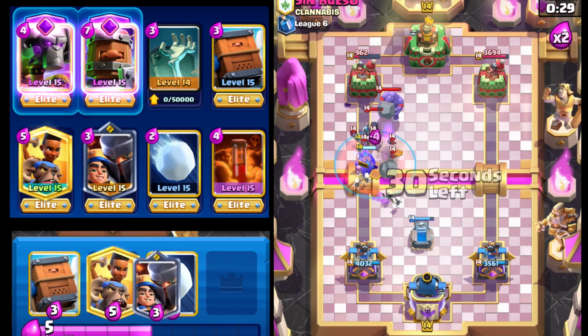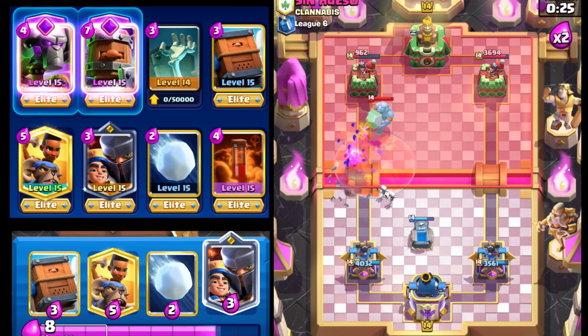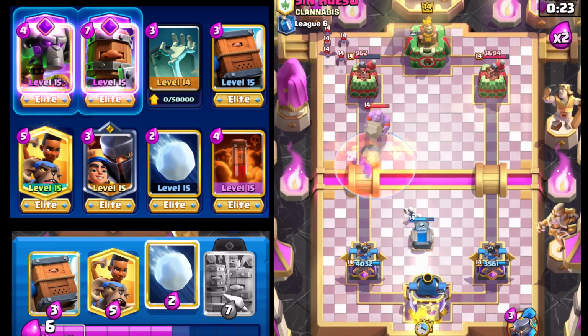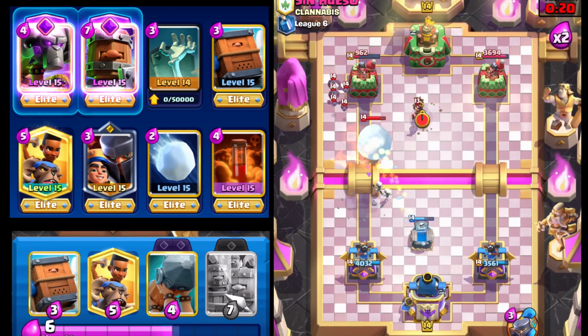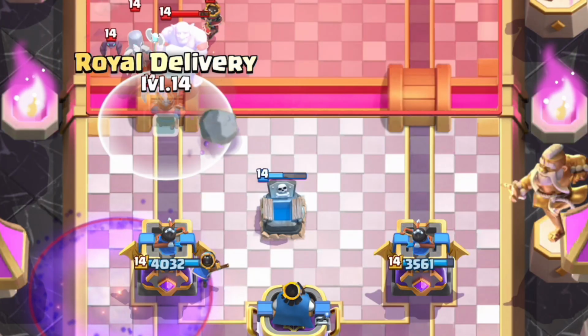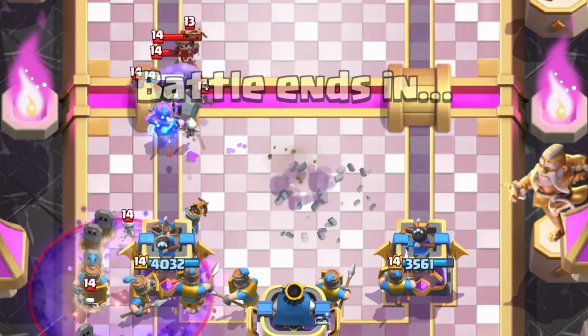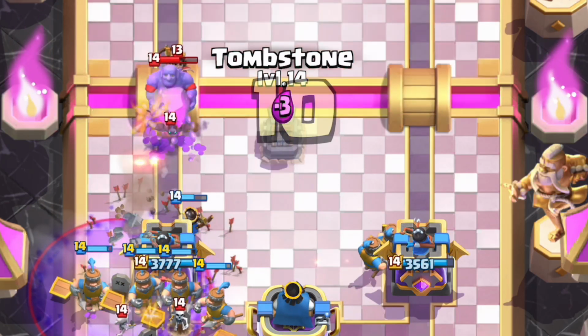We're going to go poison. We have to take all of this value here. We have Little Prince and we also have the Royal Recruits for defense against the Graveyard if we need to. He's cycling like a madman. We're going to go with Road Delivery here. We're going to go Royal Recruits and hopefully be able to stave off a massive push by our opponent.